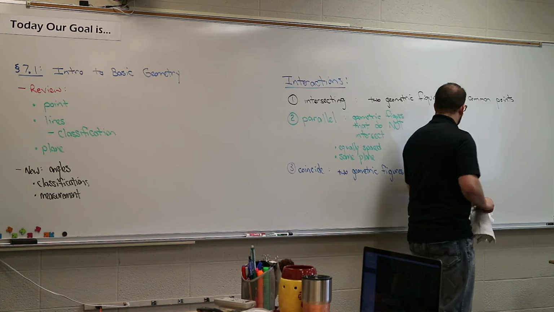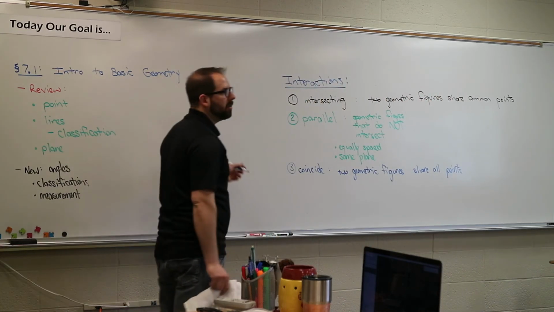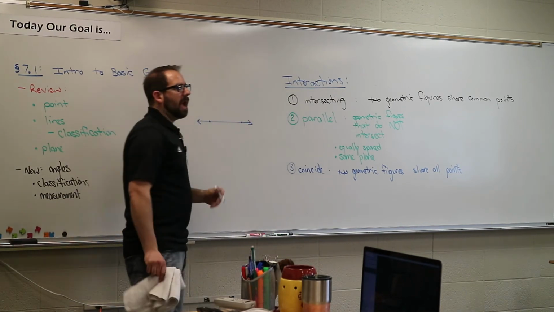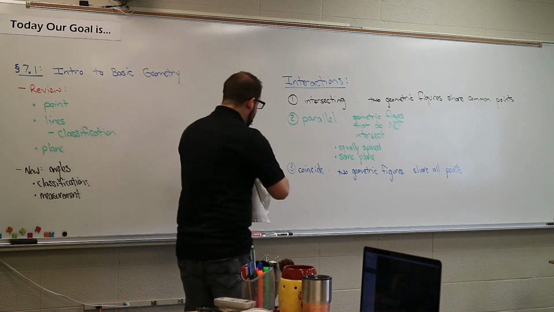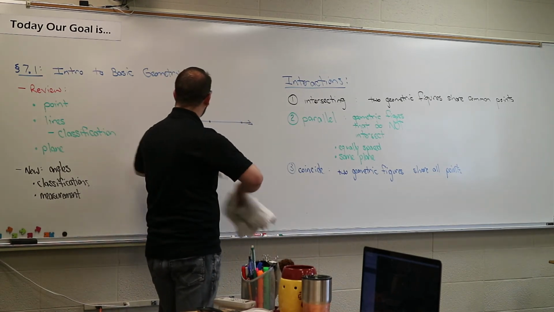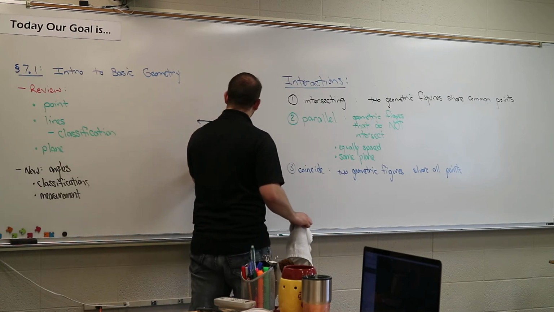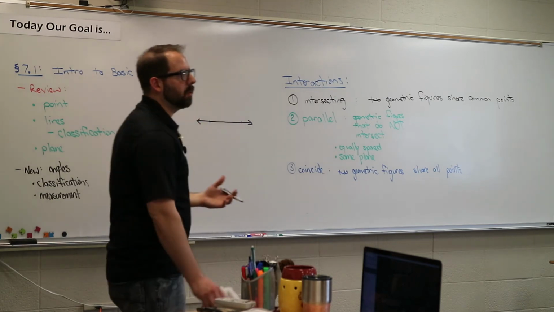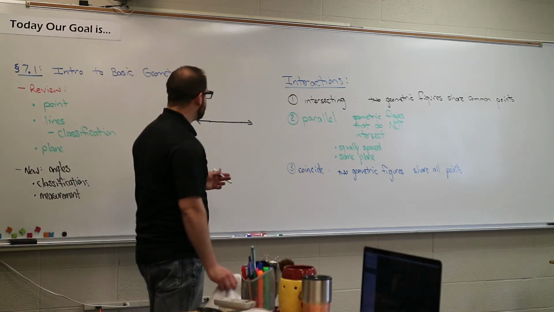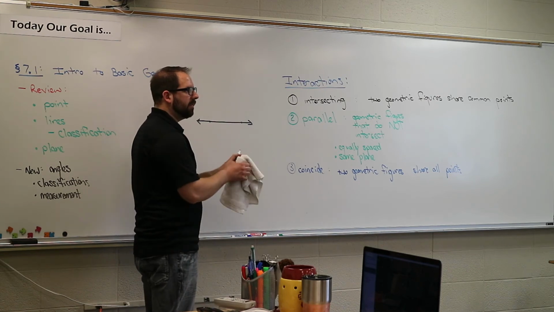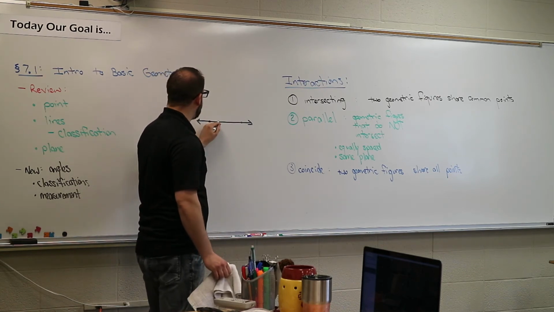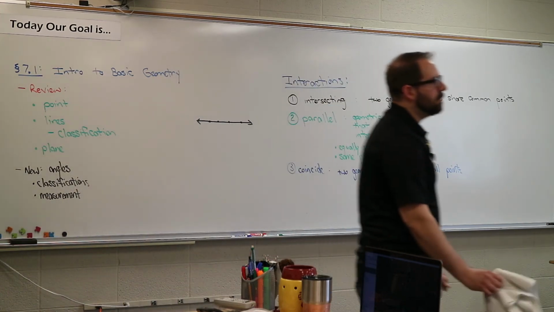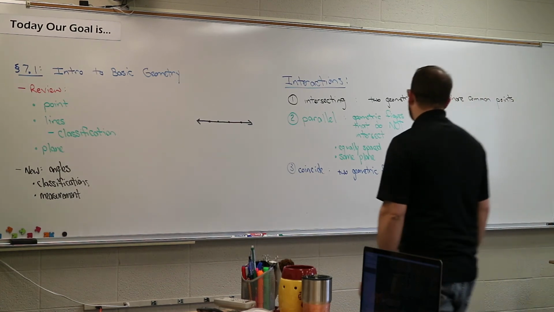So here's my example. This is the easiest way I can explain it to somebody. So if somebody were to come up and do this, here's my line, okay? And somebody else were to come up and take their marker and trace it, go right on top of it. Now, unfortunately, you guys can probably see the difference. You can see the other one below it. But if you didn't have different colors, I would not be able to tell the difference. The lines are right on top of each other. Every point on the line is actually shared. There's an infinite number of points that are actually shared there. It's called coinciding. It's actually the same object. There's no difference. Okay, so that's to coincide.